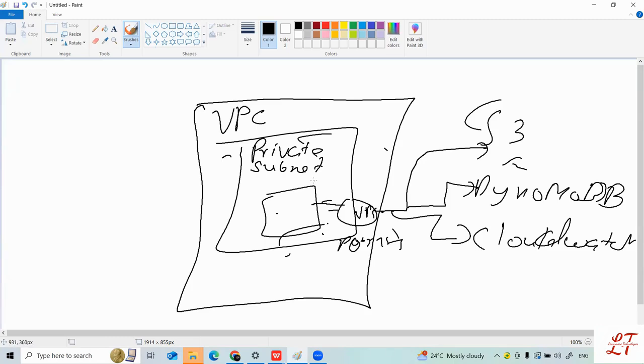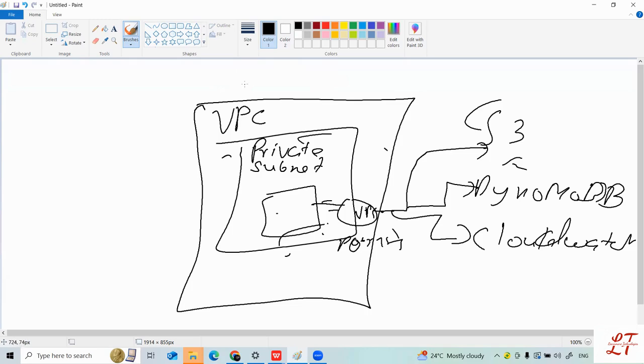So an internet gateway is used in the public subnet, and if the private subnet wants to access the internet, it has to go through the NAT gateway, which is placed in the public subnet. You have the firewalls, that is network access control lists, which are placed at the subnet level and can allow and deny rules. Whereas a security group is placed at the EC2 instance and can only allow rules. That's the difference.